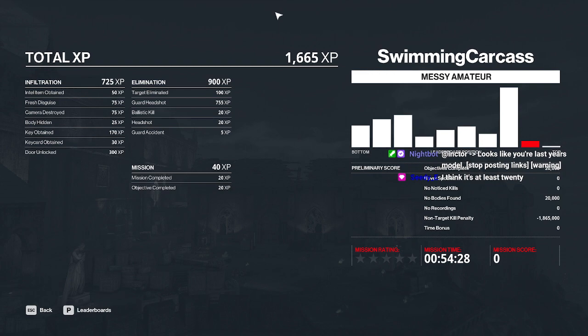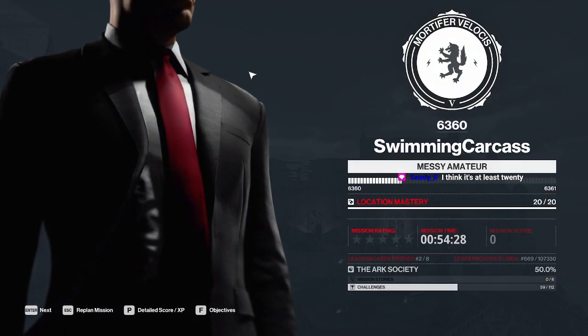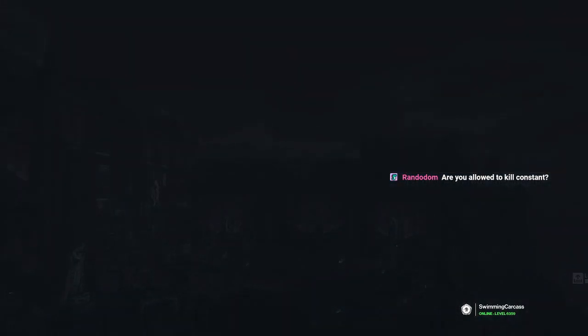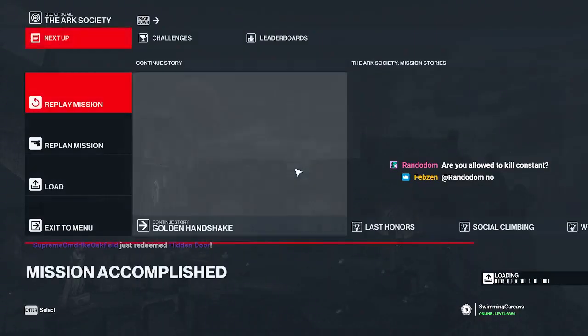I think we got them all, because there was no more searching after I killed the last knight. That was a fun run. No, I don't think you're allowed to kill the constant. It just insta-fails the mission. A hidden door.